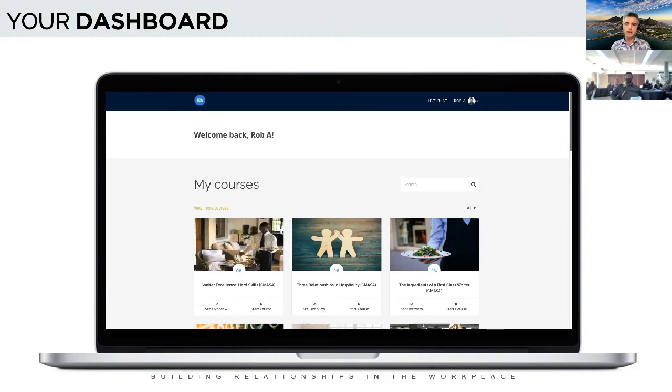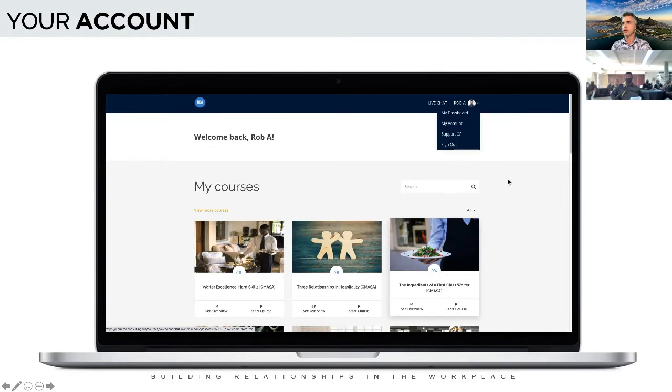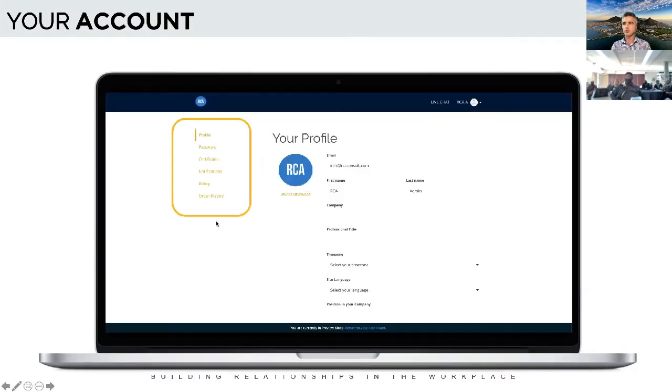What you're going to find then as we progress forward is at the top right over here, you're going to see a little menu drop down if you click on your profile photo. And when you click on that, you're going to find this little screen that comes up. This is an opportunity for you to just enter the details of your particular profile. You can upload a profile picture here if you like. And then on the left-hand side is an important little menu for you to know about.